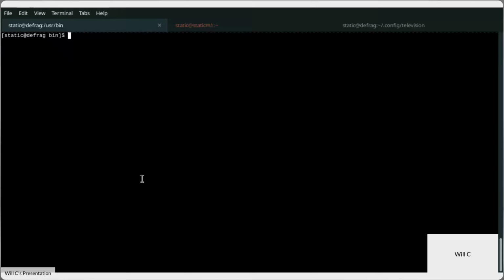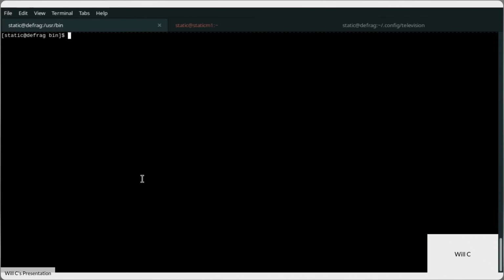So etckeeper, assuming you don't wipe out your entire /etc folder, is one of the lowest effort backup and tracking systems I've seen. It saves you from yourself or a bad update or just anything on your system I can find. That's pretty slick. Thanks for showing that.